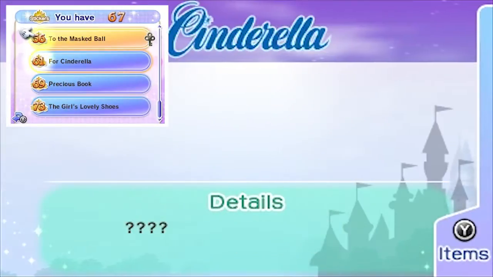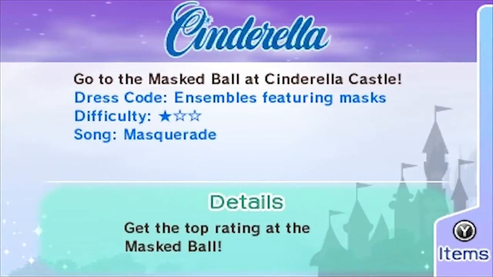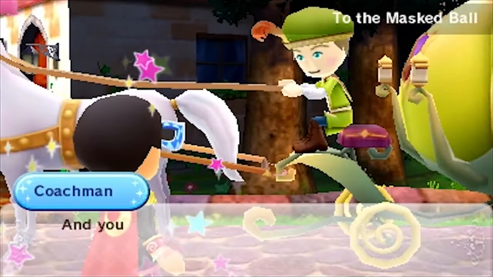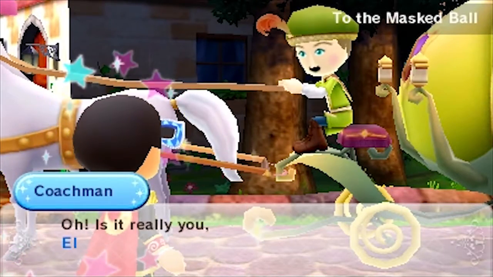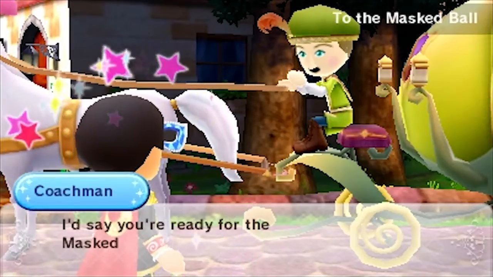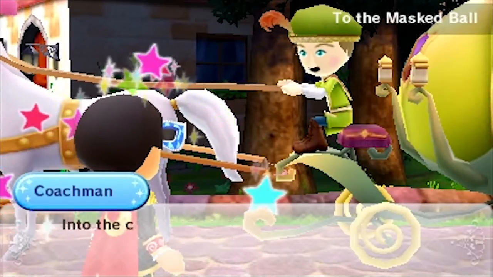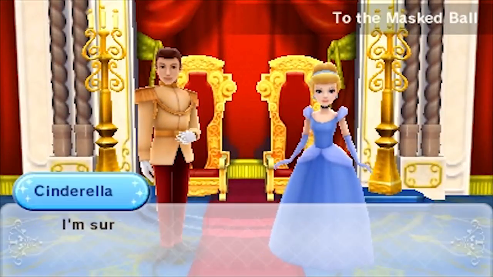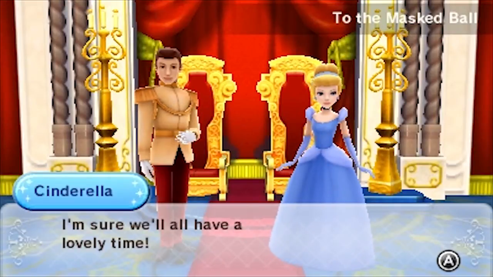Now we're back to the Masked Ball! Go to the Masked Ball at Cinderella Castle! Dress code, ensembles featuring masks! And you are? Oh, it isn't really you, Elliot! I beg your pardon, it's your mask you see! I say you're ready for the Masked Ball, shall we be on our way? Into the carriage you go! Thank you for coming to our ball this evening. I'm sure we'll have a lovely time.